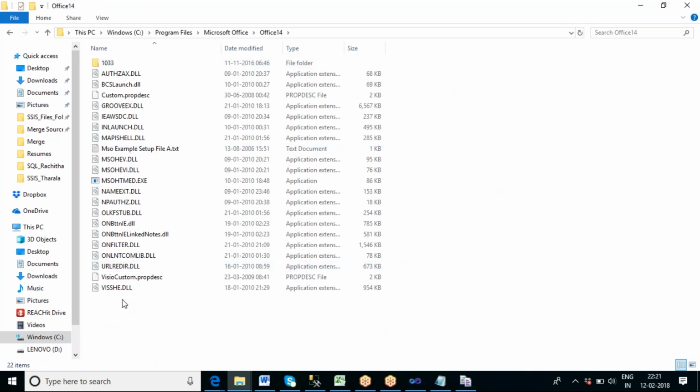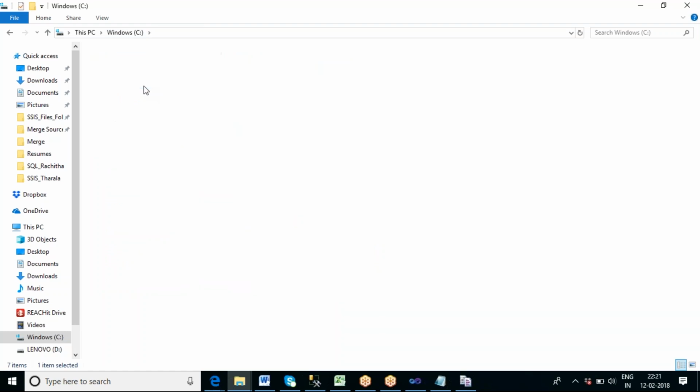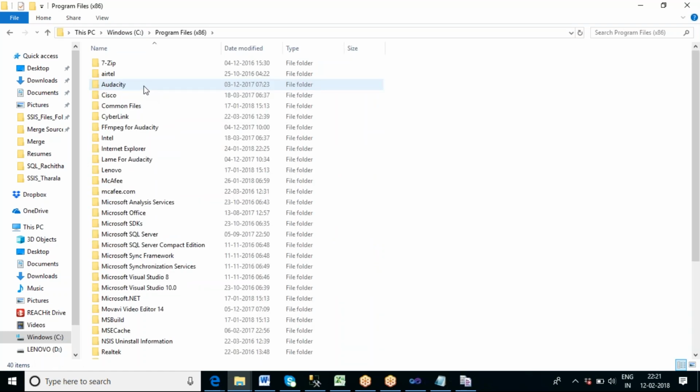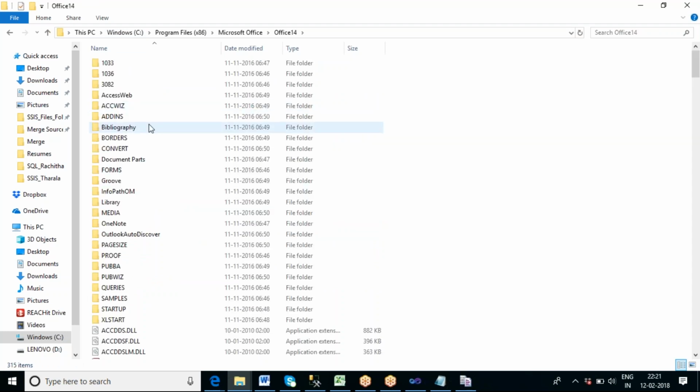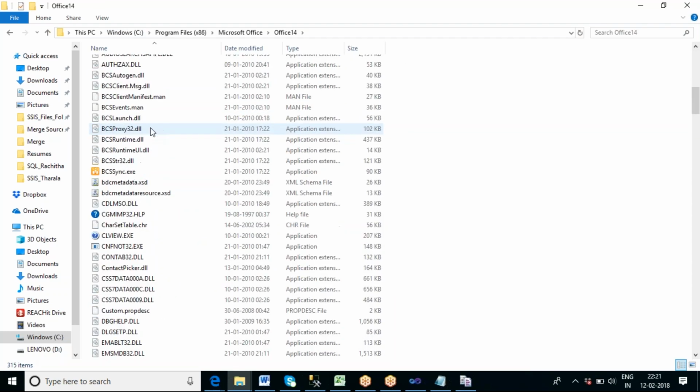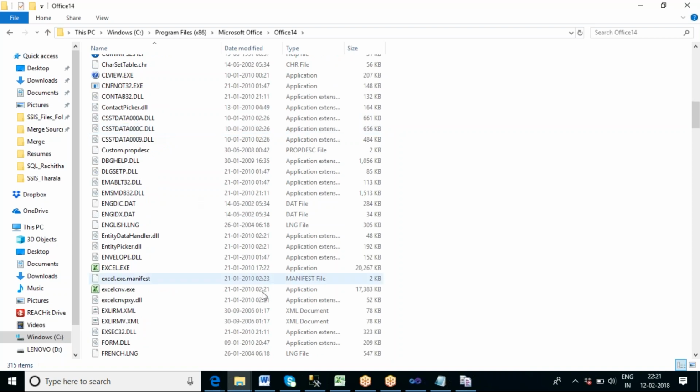I don't have the excel.exe file here, so let me go to Program Files (x86), under Microsoft Office, Office 14. Yes, I have the excel.exe present in this location, so you can give this path here.